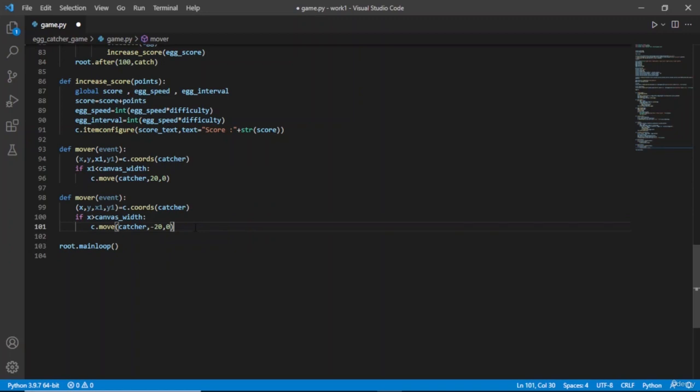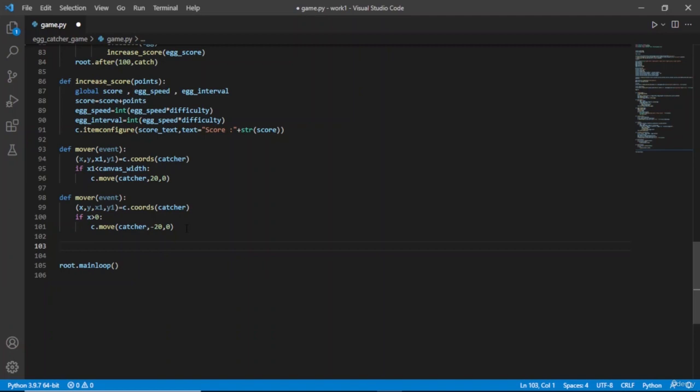So we have made the function for move right, and we have also made the function for move left. Also, we will not take the canvas width, we can directly take 0, because our canvas width actually starts from the 0 coordinate. So we are not worried about the canvas width, because the width may be anything, but the left-hand coordinate will only start from 0.